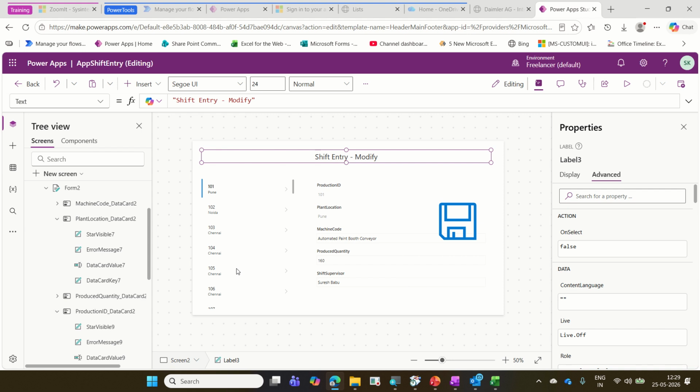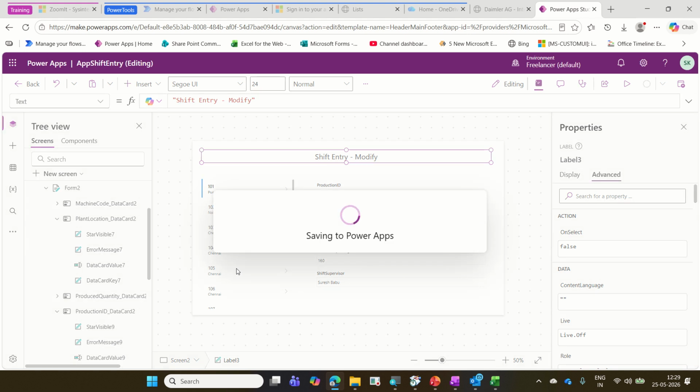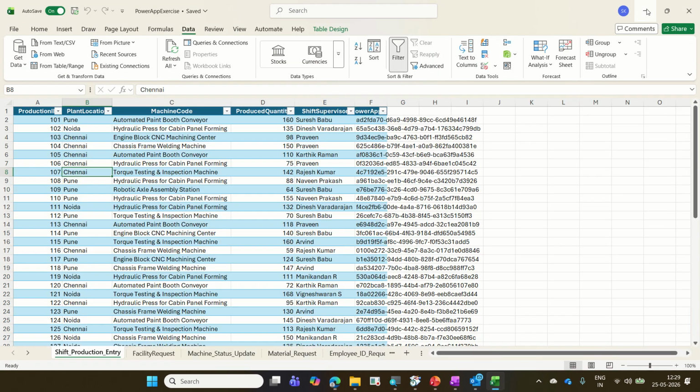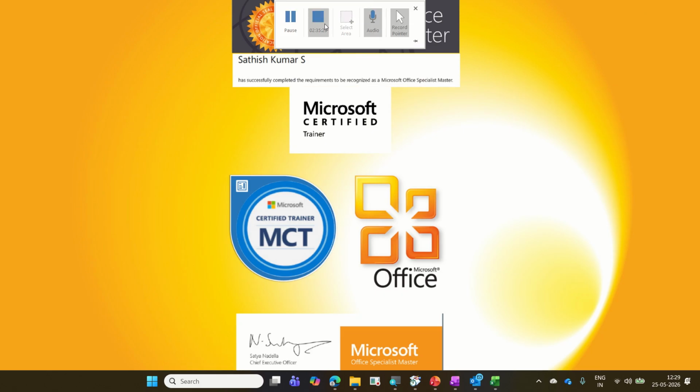So as of now, please do save this file. I think it's already saved. I'll save this file again. If the save is greyed out, it's deactivated, it means it's already saved. So please save it, and I'll minimize this. You can even come back to the main screen also, but I will keep the screen because we are going to do further more. I'll minimize it, and I'm going to stop the recording.